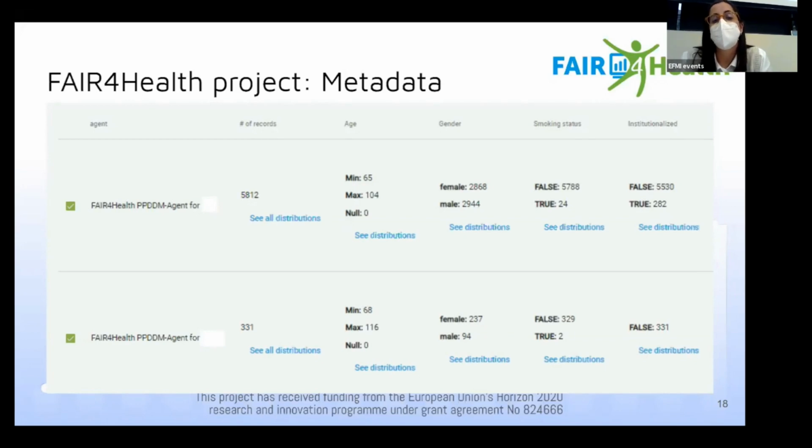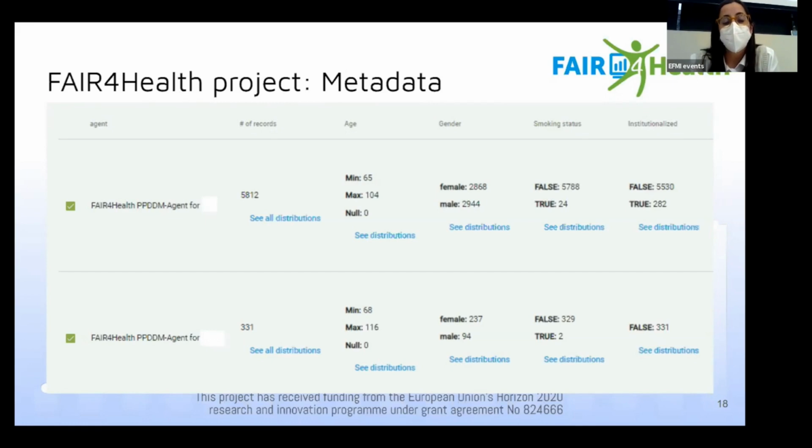For example, for a numeric variable such as age, what the mean and the max are, and for the rest of the variables, the number of males, or how many patients are true in the smoking status variable.